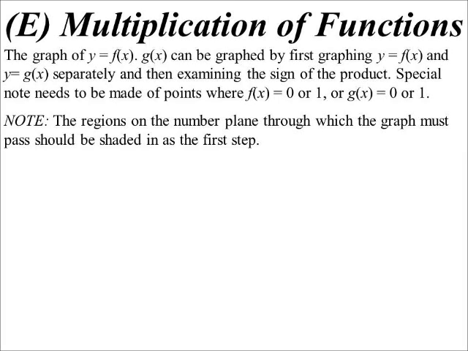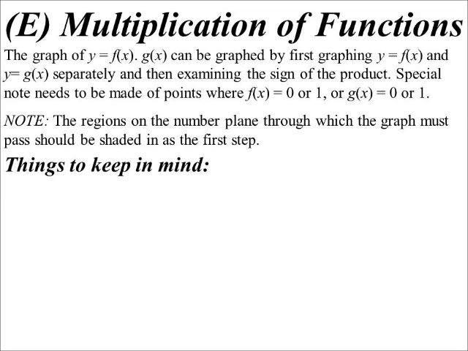That can give us the region in the number plane, whether above the axis or below the axis, for different sections. So important points, obviously, are where either function is equal to 0, because if you multiply by 0, you're going to get 0. So that'll stay as an x-intercept. 1 becomes an interesting point, wherever y equals 1, because multiplied by 1, it's going to stay the same, because 1 times anything is itself.